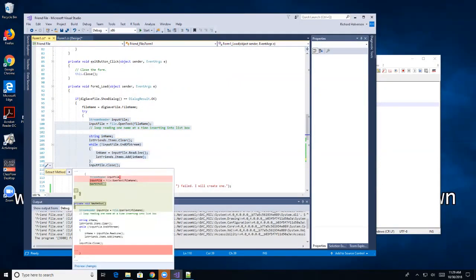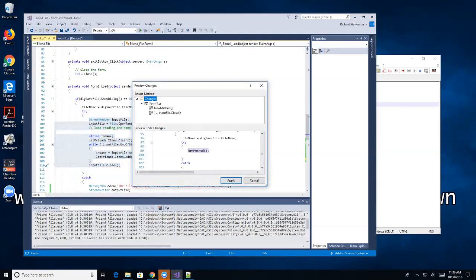So it does this, and then it gives me a suggestion here. Well, it's hard to read this. I suppose I could preview the change. Let's preview the changes. And what it does is it's going to replace all this code here with this thing called new method. And then down below, it's going to throw in new method, and it's going to put it down here somewhere. Yeah, it puts it down here. See, that's it right there, this new method. And do I like that? Sure.